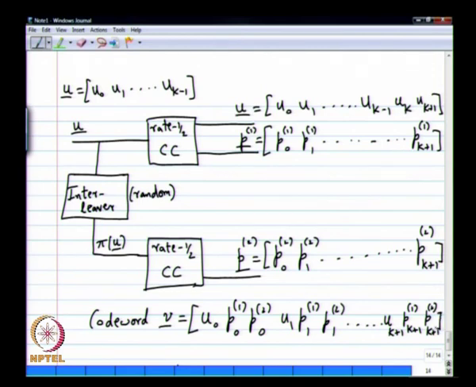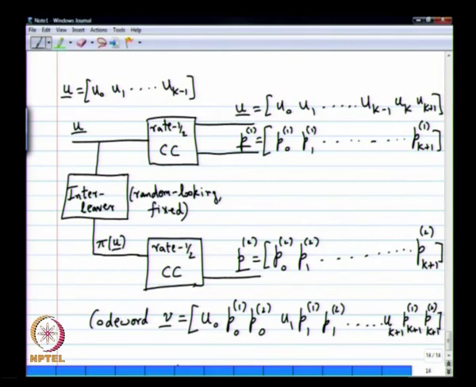What do you mean by random? Yeah, it's a fixed random permutation. Random looking. Okay, so let me say random looking fixed permutation. It should not be a simple formula, that means simple linear or very easy formula. As it turns out, people use some quadratic formulas, and that's good enough. It should not be some simple thing like I put it in a row in a matrix and then shift out column wise. Things like that you should not do. It cannot be a very regular fixed kind of interleaving. It should be a random enough interleaving. So you pick something at random, it should look like that.